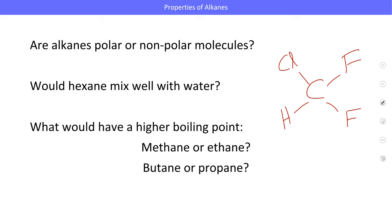So if there's no polarity, what's going to determine higher boiling points or higher melting points? The intermolecular attraction. The strong nuclear force? Strong and weak force? No, that's all in the nucleus. It is the intermolecular forces. It's the other ones, the ones that everything had, right? Because there were ion-dipole interactions that were super strong, and then there were hydrogen bonds that were really strong, and then there were dipole-dipole interactions that weren't hydrogen bonds that were pretty strong, and then there was the one that every molecule had. Just by virtue of having electrons, you have van der Waals forces. You remember that term?